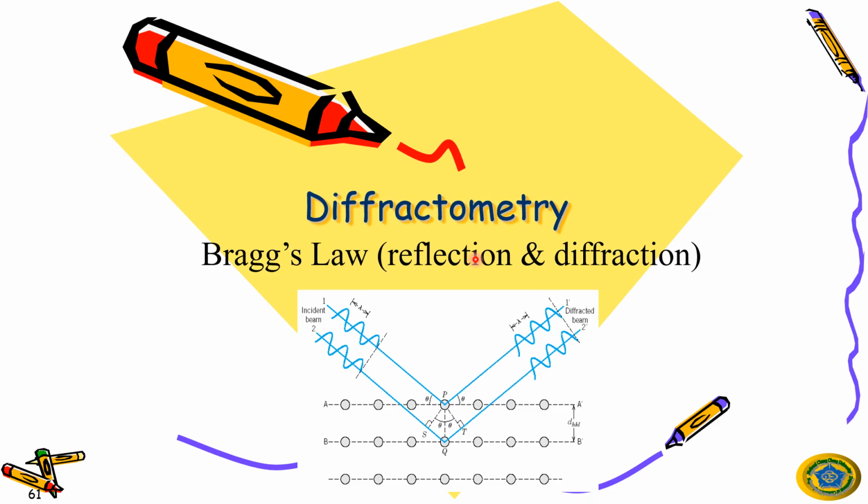Okay, so now let's think of another topic, which is refraction and diffraction of the pattern. So we are going to introduce you to Bragg's law. Instead of shooting the electron beams through the object, if the object is very big and very thick, the X-ray cannot pass through that well. So instead of transmission, we have a reflection and diffraction pattern.